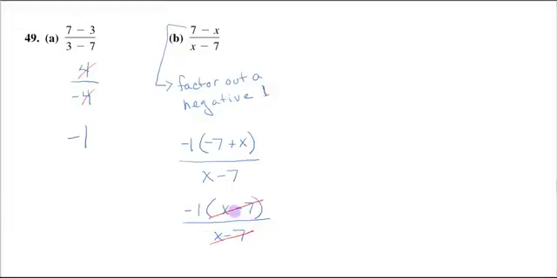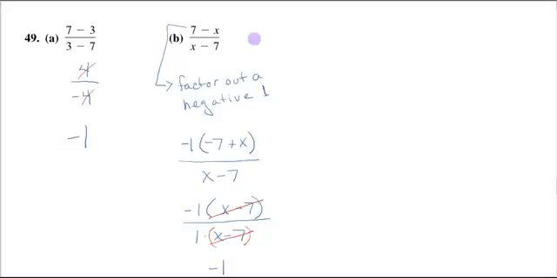Why? Because this is all being multiplied. And if it helps you to see that this is a factor, then go ahead and put parentheses around that too. And you can even make this a 1 times that. It doesn't change anything. After we cancel those x minus 7's, we have a negative 1 divided by 1, which is negative 1. So it cancels in a similar way. We end up with the same type of number.